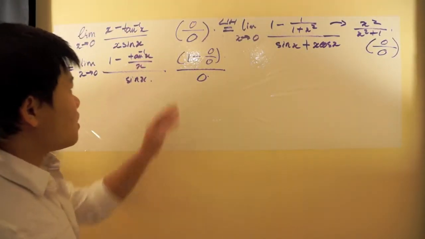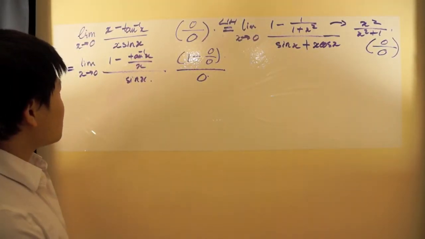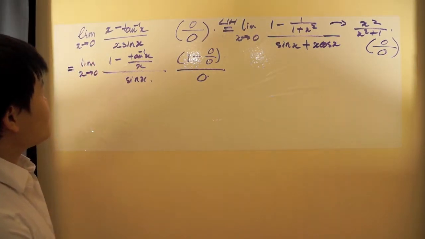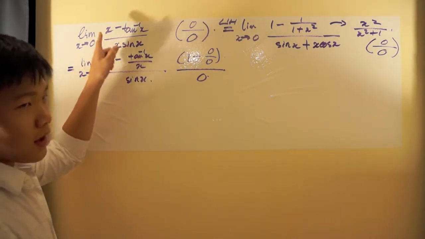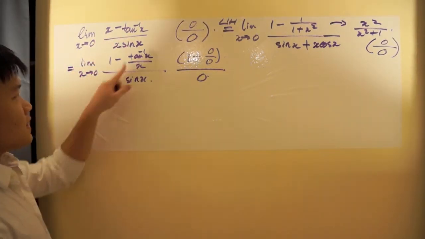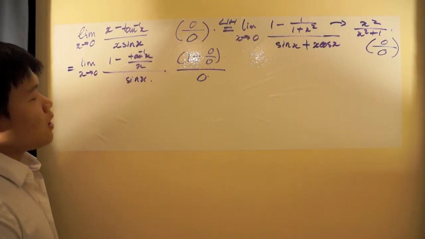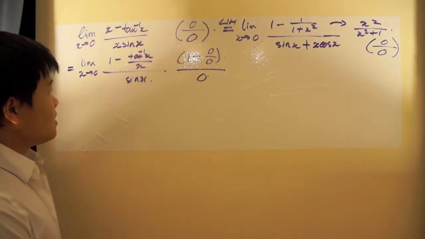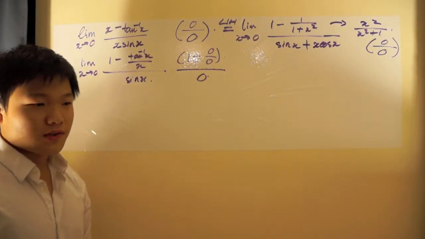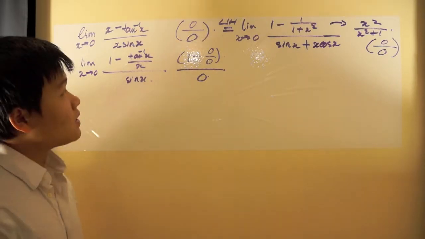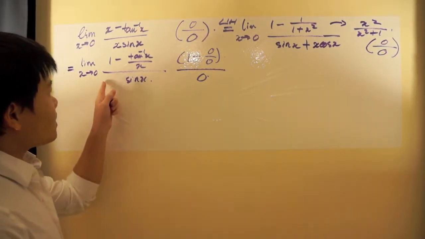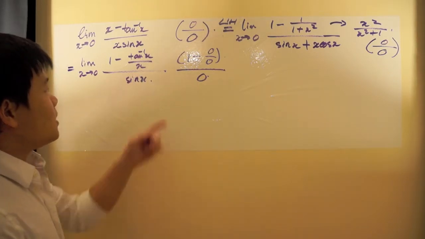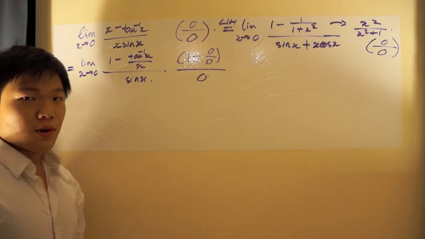So when we look at this ratio and let's try to compare these two ratios, you see the limit of this whole thing is equal to this limit. All we do really is just divide both top and bottom by x, so it doesn't change much of its essence. So we can say that the limit of this new transformation, you can call it, is equivalent to 0 over 0.